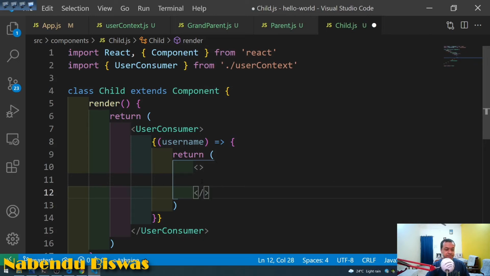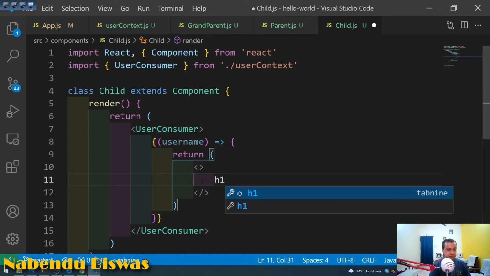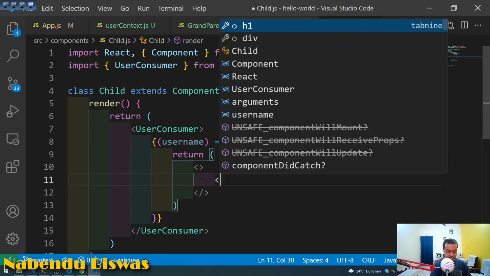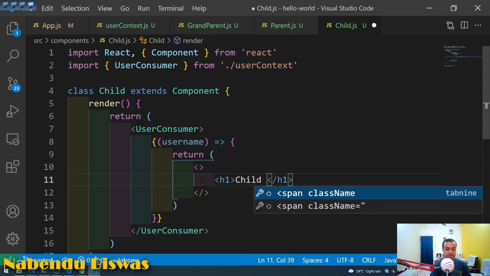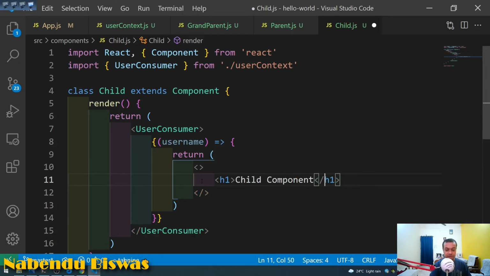Okay, h1, the child component, the word which we had earlier, child component.